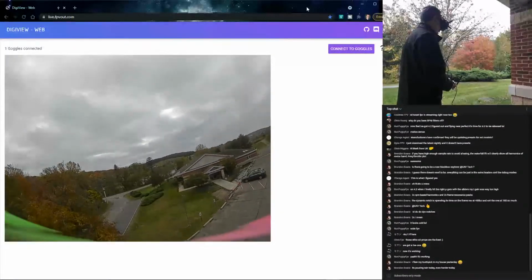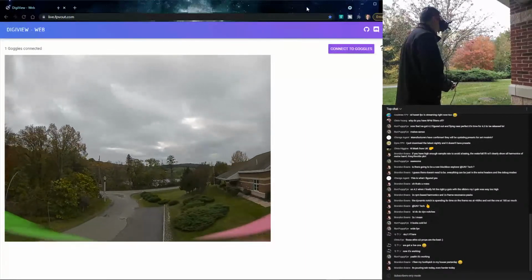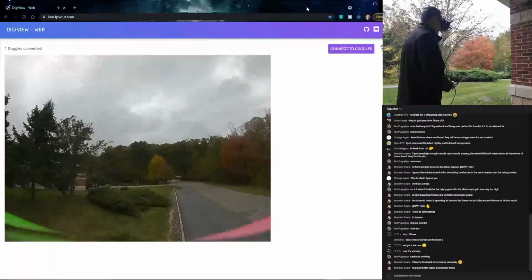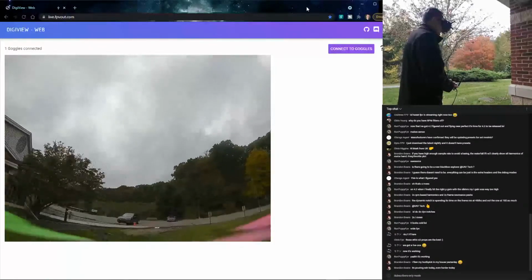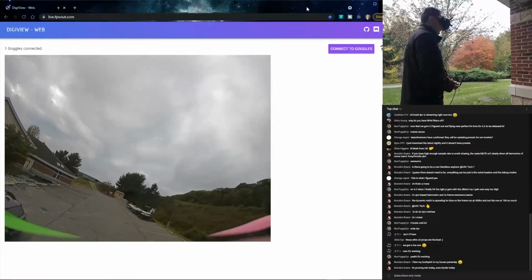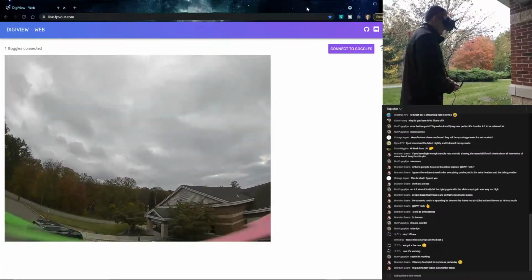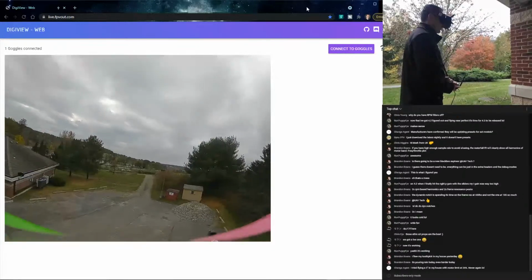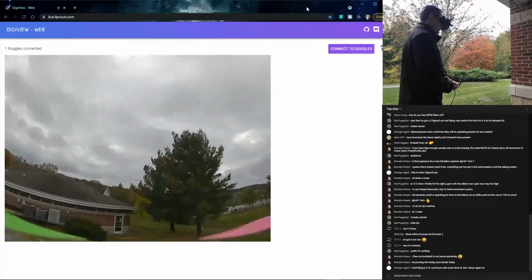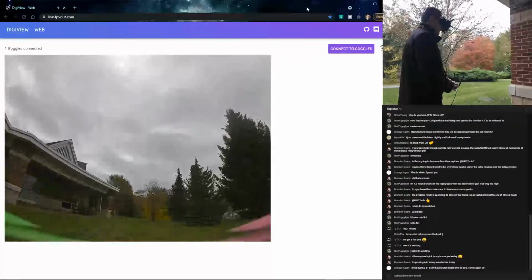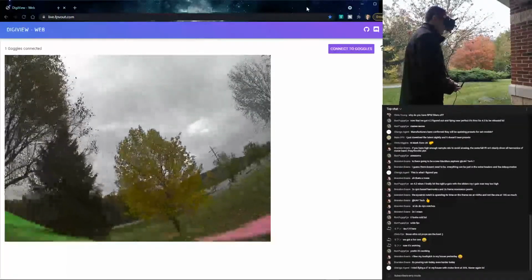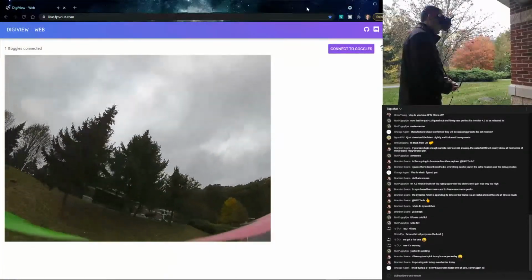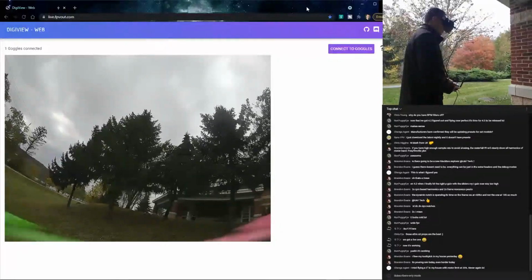Right there was some weird movement. We've got to see us around the center. We're doing some work right here with the FPV.